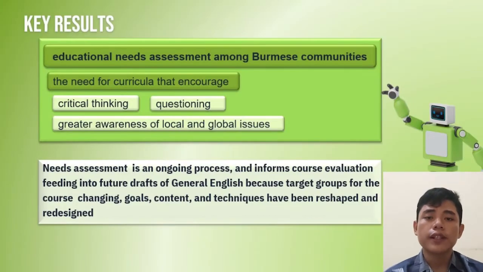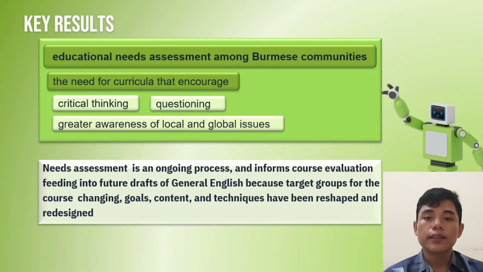Assessment of educational needs among the Burmese community consistently demonstrates the need for a curriculum that encourages critical thinking, inquiry, and greater awareness of local and global issues. Many classes explicitly try to combine learning English with the development of critical thinking skills and understanding of important social issues.